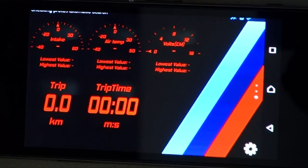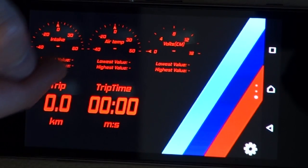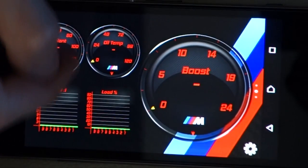So if you scroll down, I've got my intake temperature, my ambient air temperature, my voltage, my trip distance and my trip time. And then again, it's just personal preference how you want to set this up. You can put whatever you want there.